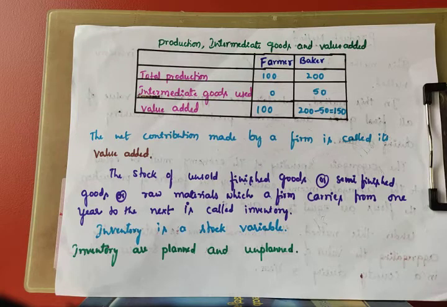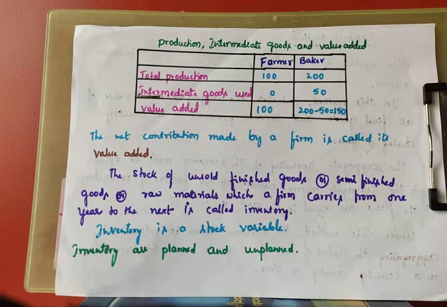So that's why 50 is considered an intermediate good, and while calculating national income we should not count intermediate goods, because if you do, the value of final goods and services is counted twice, which is double counting. We should avoid double counting. To avoid it, we should calculate only the value of final goods and services. Are you clear? I hope I already explained this.